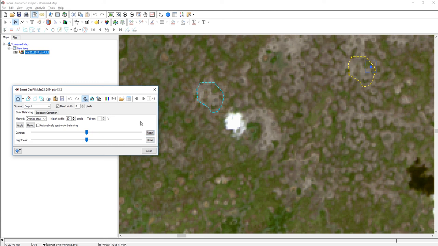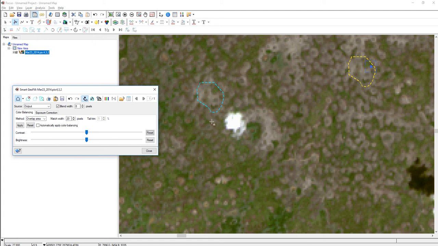Once I'm happy with the particular adjustment, I can simply go paste, and what that will do is paste that portion of the image in. But if we wanted to toggle on and off what was there before, we could use the source visibility. So here what we're doing is turning off the copy of the portion of the image that we're pasting in temporarily so we can see the original image and what it looked like. Alright, so I'm happy with this edit, so I'm going to paste it in.